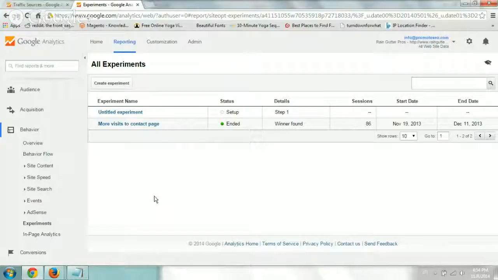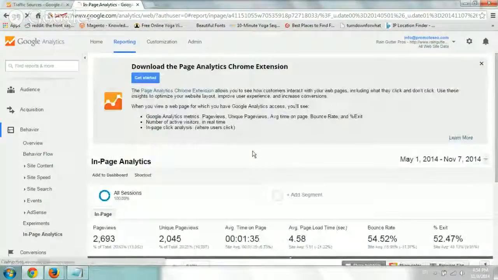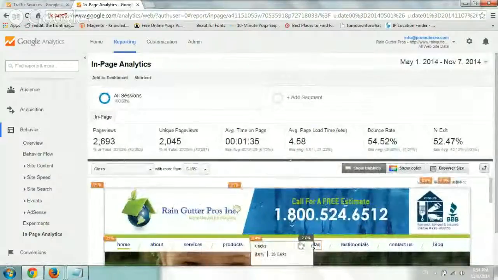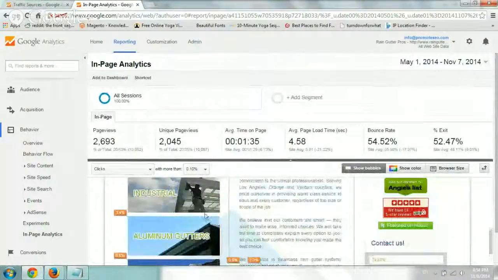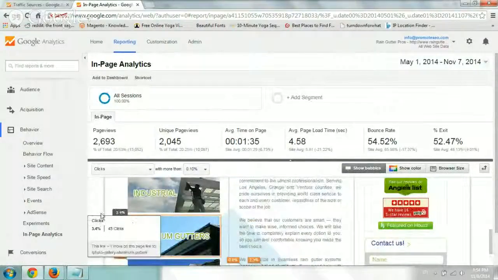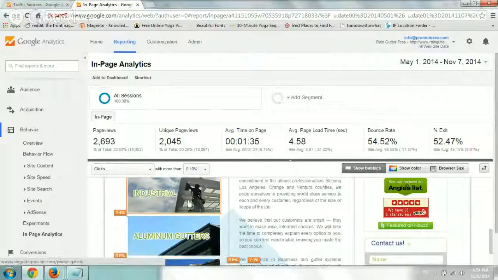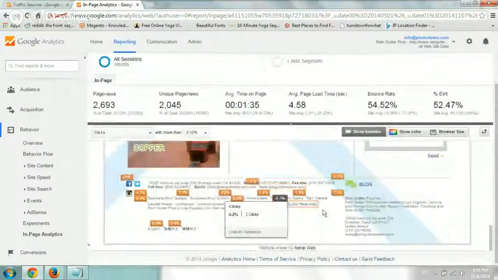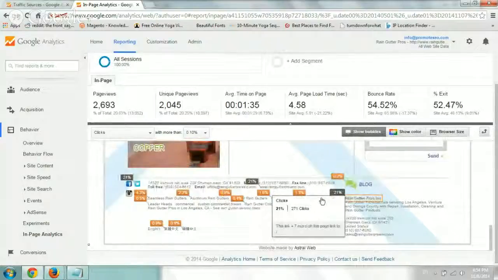basically your user's experience. Okay, and then the last one is in-page analytics. What that does is you can look at your site, and it'll show you the percentage of clicks on each area. So maybe you can note that a lot of people are clicking on this button, but not many people are clicking on this button. So maybe you want to sort them out in a different way. Maybe you want to change them in a different way. So you can note all of the different links and who's clicking on what. It's really, really helpful. You can click on a link and then see the analytics, the clicks on the next page, and on and on.